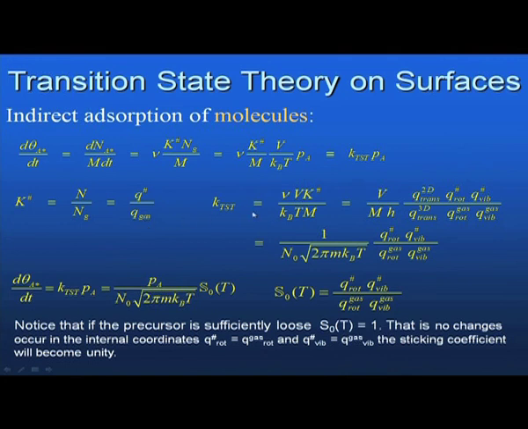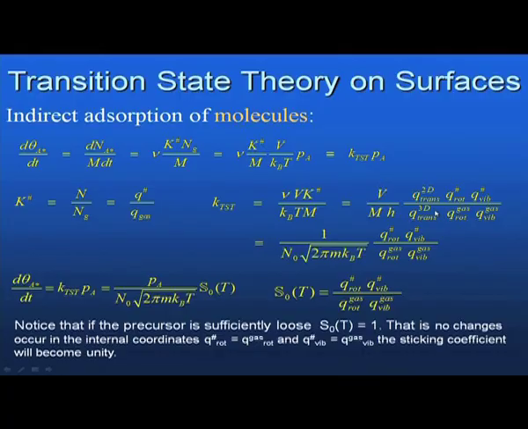So, the rate constant after transition state theory is ν divided by kB into T into V, k double dagger divided by m, where V, m and h are here. Ultimately what we got is your q translation in 2 dimensions, and this is your double dagger rotation and vibration, these are the internal modes in the activated state, and of course there is a translation in 2 dimensions. So, this way they will translate in 2 dimensions.